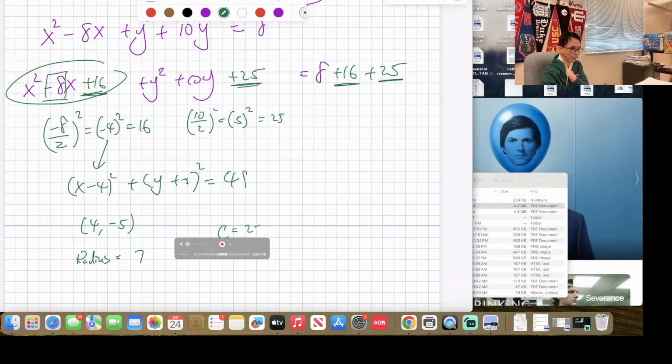So how do I find the circumference? Circumference is equal to 2 pi r. So 2 pi times 7, so the answer is 14 pi. Can I find the area of a circle? Yeah, pi r squared, so it'll be 49 pi. So I can find out all the information. Now remember, the SAT is not going to ask you a certain question all the time. They're going to change. You're going to have to learn to adapt. But you have to understand the concept.